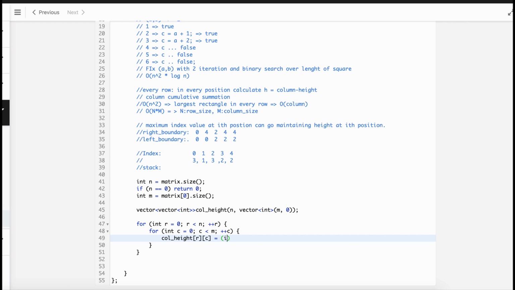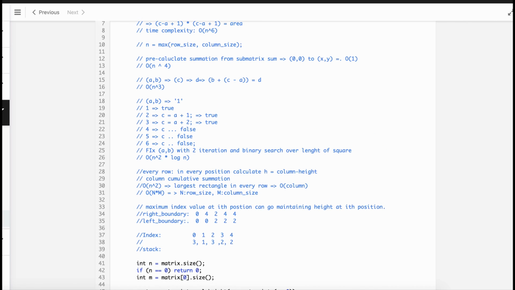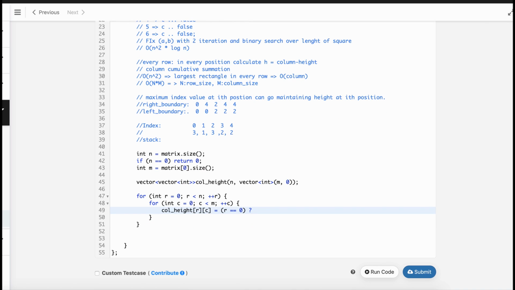So if row equals 0, then it will be equal to the matrix value at the RC position minus '0', which gives the integer value.